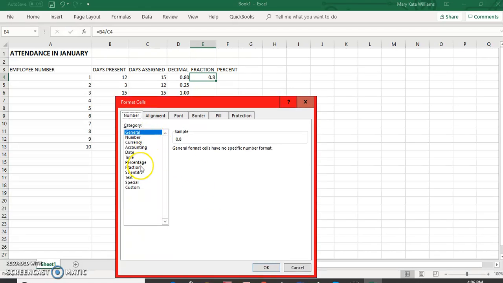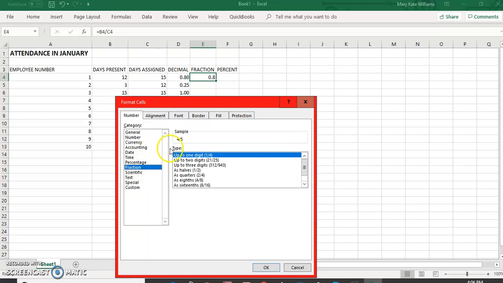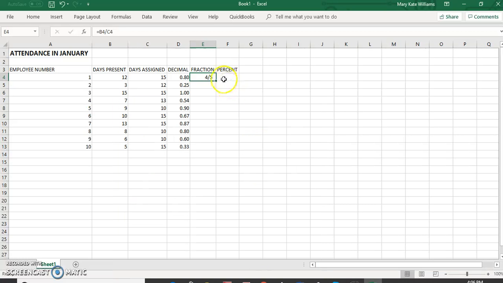This time I'm going to choose Fraction, and I have many choices about what kind of a fraction I want to express this. I'm going to choose up to 2 digits. That means that the numerator and denominator won't have more than 2 digits. It'll just round to one that has 2 digits. And you can see I have 4/5, and I'm going to find my crosshair, hold down that left mouse button, drag down through my cells, and when I release, there we have the fractions.